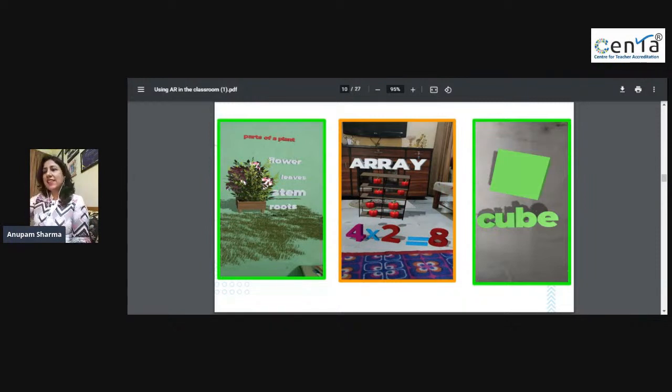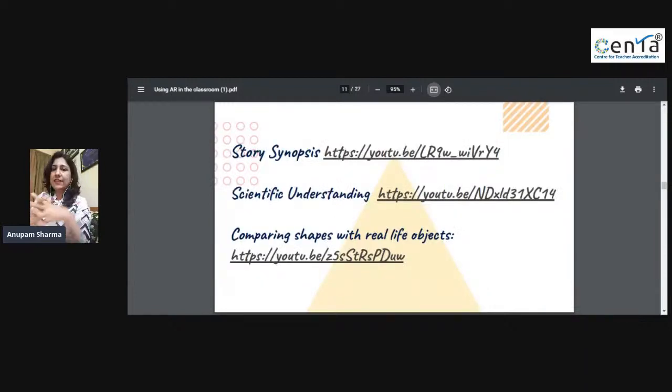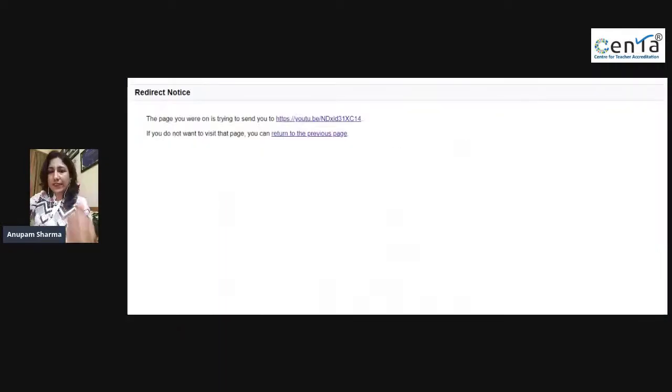So next, as you can see, this is the design created by a student, where he explained arrays in mathematics. And then the next thing, the comparison of shapes, the 3D shapes like cube, sphere, and cuboid. They compared the objects in the AR models with real life objects. I would definitely like to showcase the videos that are created by my students. Yes, please, Piyush, next slide. Yes, please play the second one.